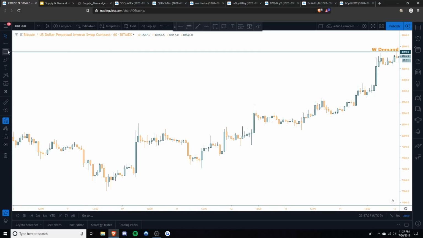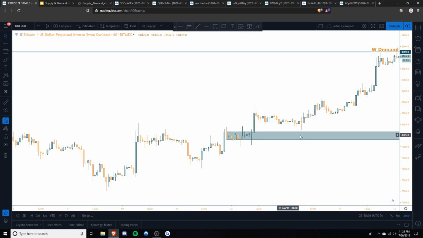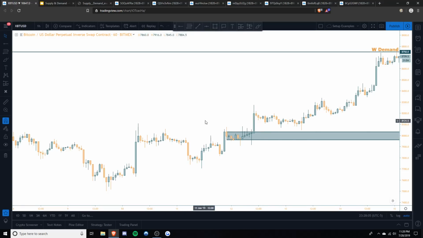Not too many demand zones that really stick out to me. Here's one, which I really don't like all these wicks, but it is the origin of an impulse move. You can see these green candles, this is blue, but these bullish candles kind of just build up, building momentum, and then shot up. So that would be a demand zone. You would not have got filled on that, or I wouldn't have. If you included some of these wicks, you might have, but I typically don't like that.